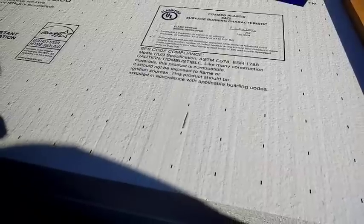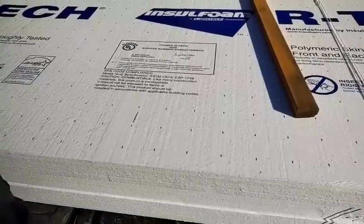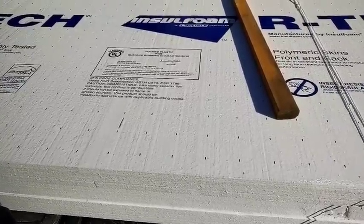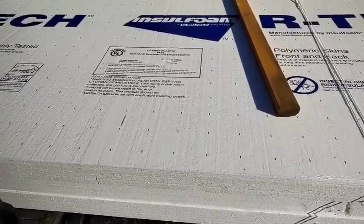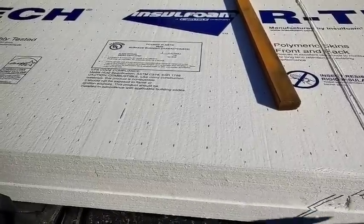See that one that I marked right there? That right there is at 69 inches. So my measurements for that tent were 69 by 48. So we're going to cut all 3 of these 69 inches long. Actually, only 2 of them 69 inches long, and then we'll take another measurement on the back side when we put these in there.